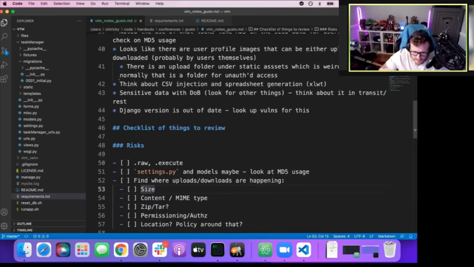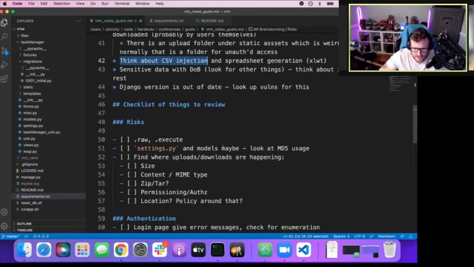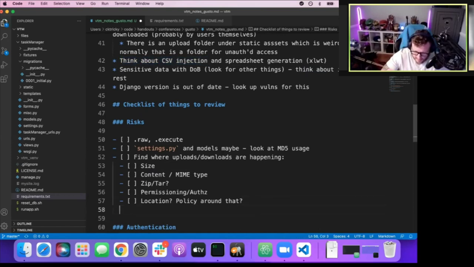Let's see here. This is actually interesting, because with CSV injection, one of the best ways to prevent that is to make sure that the data people are giving you isn't just being reflected in, say, one of the columns in the spreadsheet, because you can have formulas that do things like call out for URLs. I don't know if people knew that, but in Excel, and probably in other spreadsheet tech, you can have formulas that make calls out from the machine of somebody who just opened the spreadsheet. So something to be cognizant of.